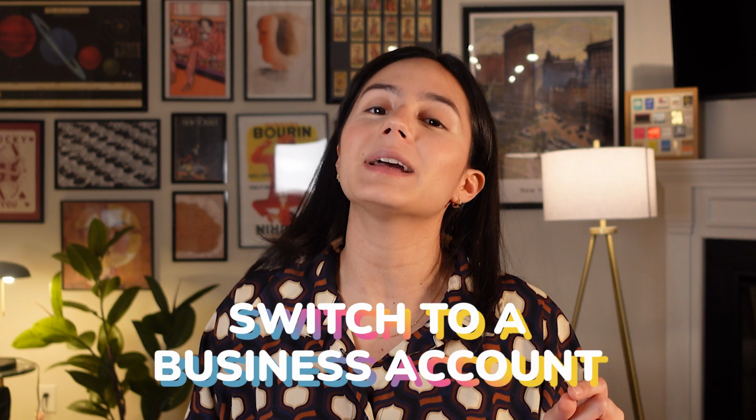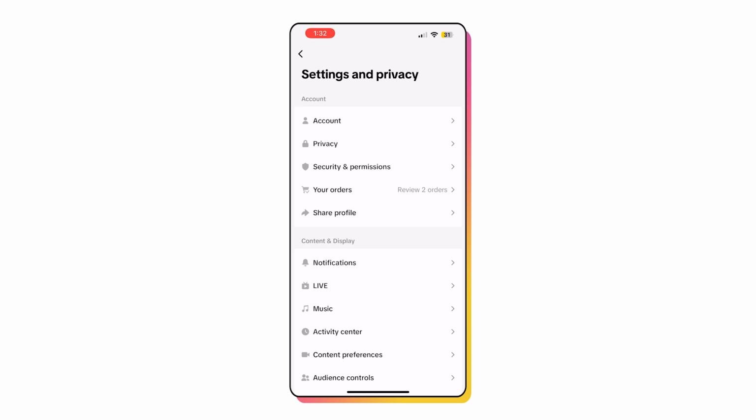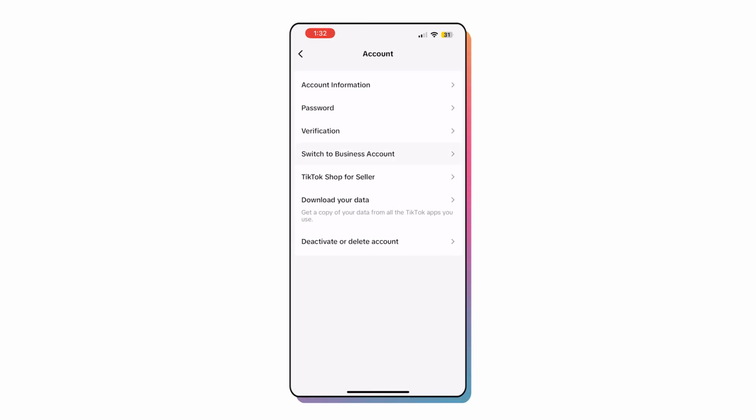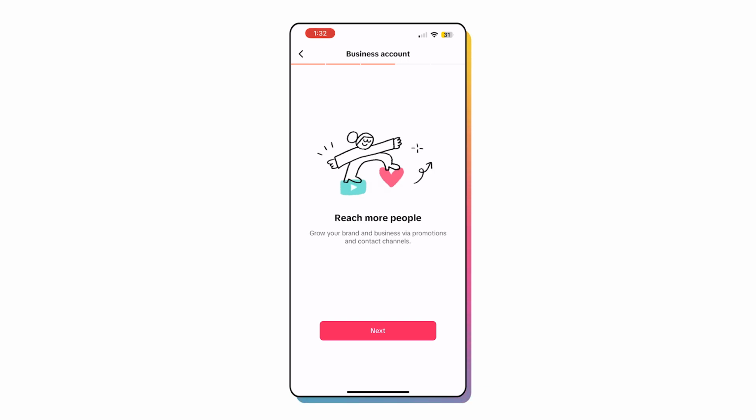You can access your metrics through a personal or a business account. But the good thing about professional accounts is that they give you way more data. So if you're serious about growing on TikTok, my best advice is to switch that personal account into a business one. To do this, go to your profile's top menu, go to settings and privacy, then click account, and then you'll hit switch to business account. After that, all you gotta do is follow TikTok's final steps. Once you set up, you'll have all the data you need to start measuring.